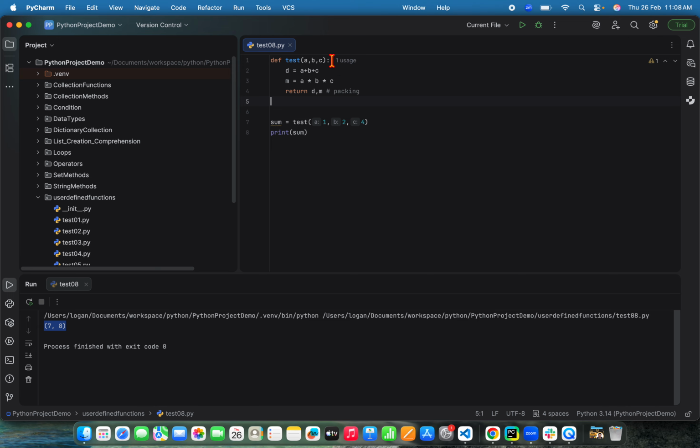What I'm going to do here is have a condition. Instead of a, I'll say operation. If operation is equal to add, then return a plus b.